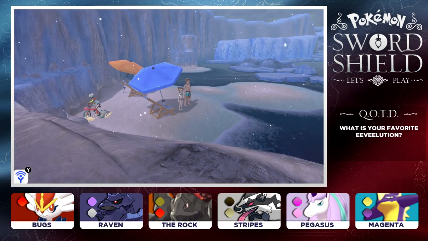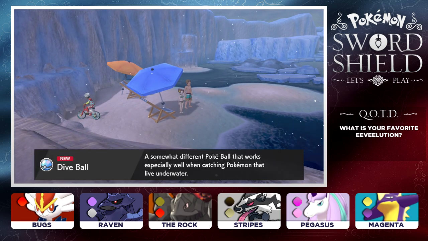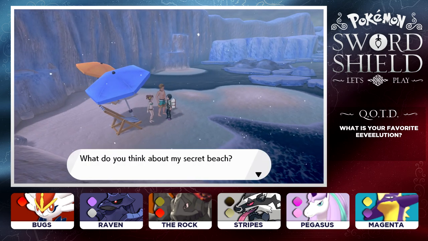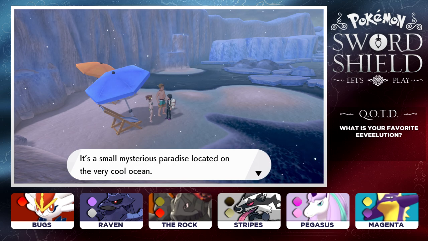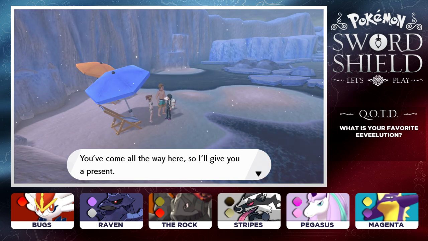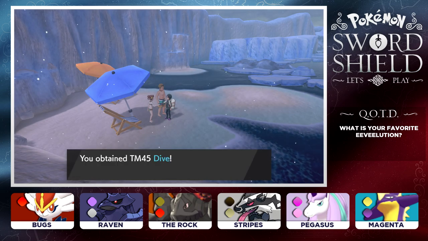So we're gonna go ahead and get ourselves 3 dive balls, and it looks like there's a couple here. You guys trying to do like a doubles battle? What do you think about my secret beach? Small mysterious paradise located on the very cool ocean. You've come all the way here, so I'll give you a present.